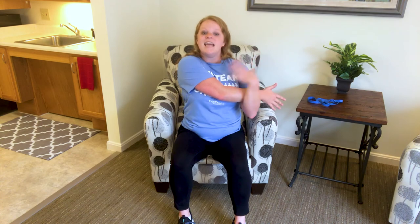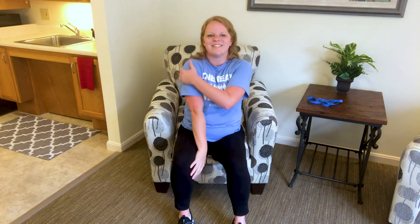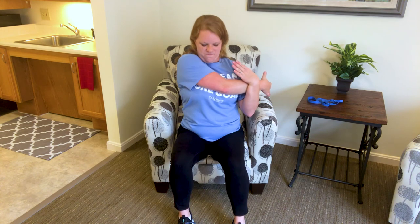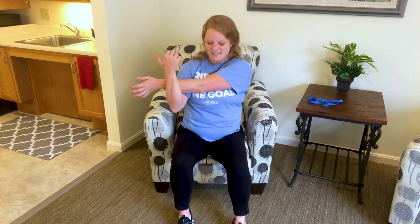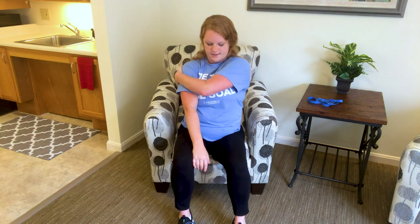Let's hit those shoulders a little bit. Arm — reach it across the body. Other arm comes up to hug it in toward us. If this is uncomfortable, you can always just reach around the body or give yourself a little shoulder massage. Whatever you need here. Open it up and switch sides. Arm reaches across the body, other arm pulls it in closer. If this is uncomfortable, you're reaching around for a hug — do a shoulder massage or both. Relax.